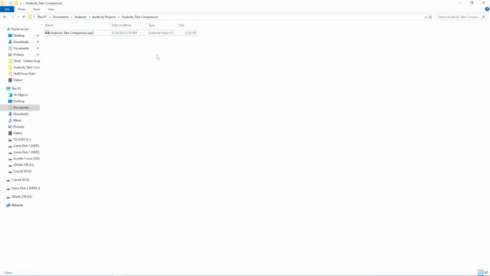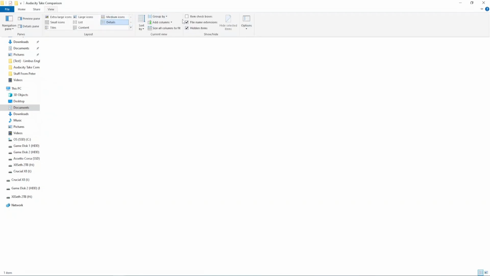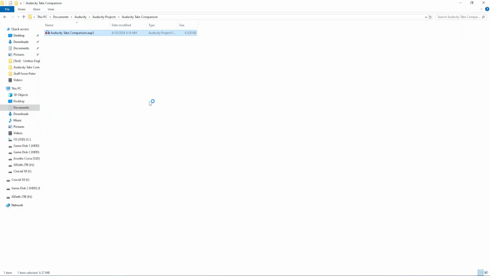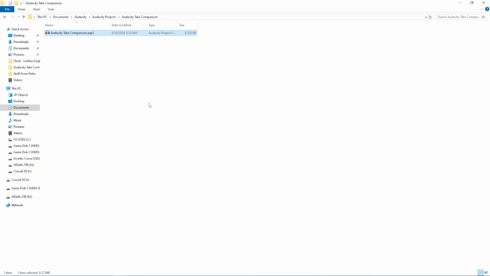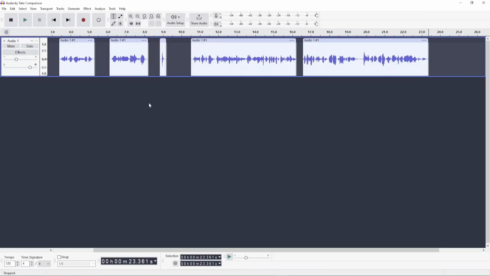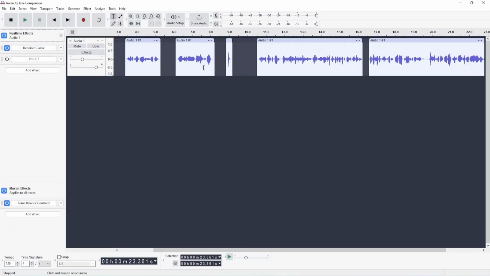So if we were to look at Audacity's way of dealing with project files, they save it all as one file with the extension of AUP3. If you can't see file extensions, you can click View and then click the checkbox for file name extensions. So this AUP3 file, if I open it, it is the file that Audacity will read that introduces the audio clip in question, all the cuts, the pan and fader positions, as well as any effects that I have on the track or within the project. It saves all that information. It also saves the audio clip, like I mentioned, inside of itself, but I have no direct access to it.